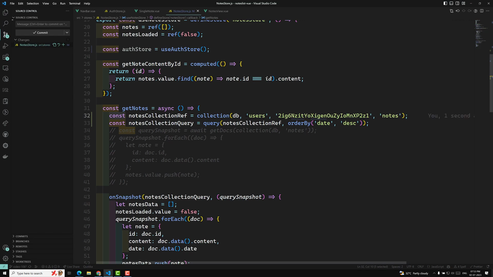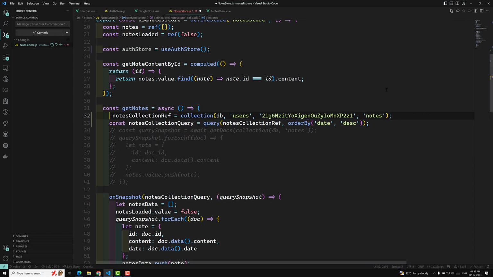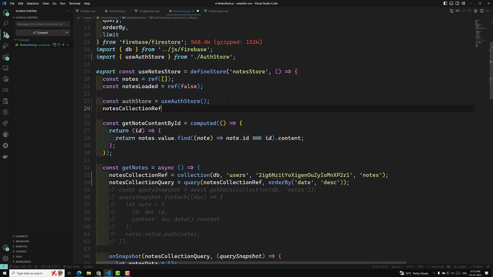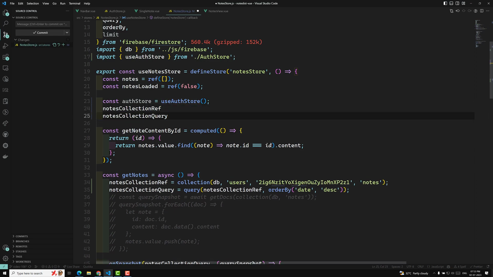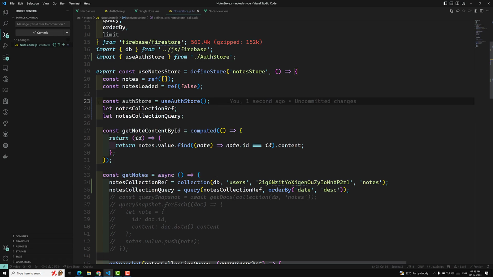Here I can change it to let, like this, and define this at the top. Instead of having it like this, define this at the top, and here this one also we can define at the top. Now let's have a let here, and here also let's have a let, and there is no need of auth store.